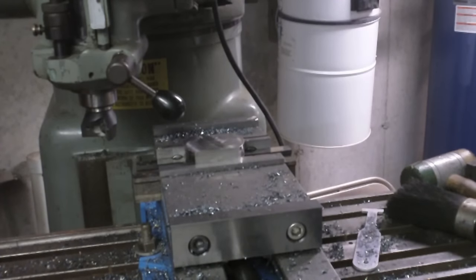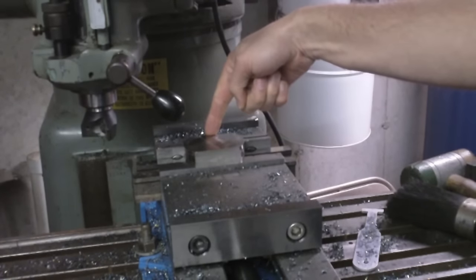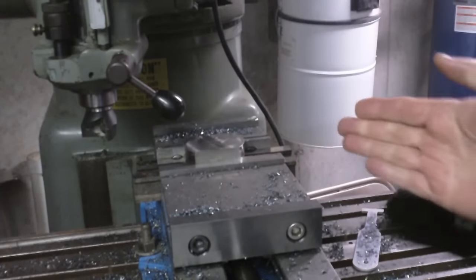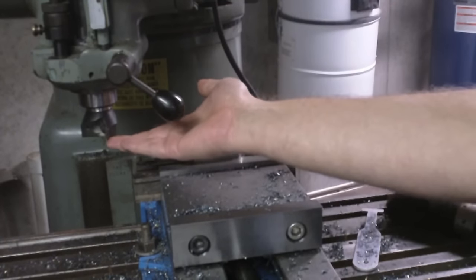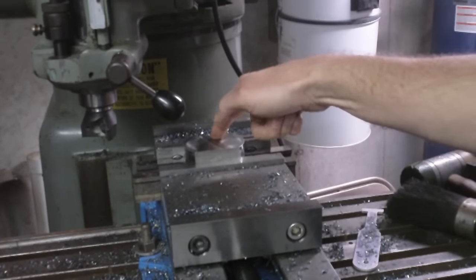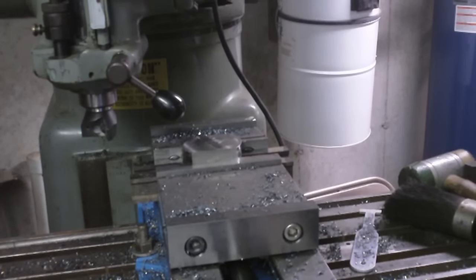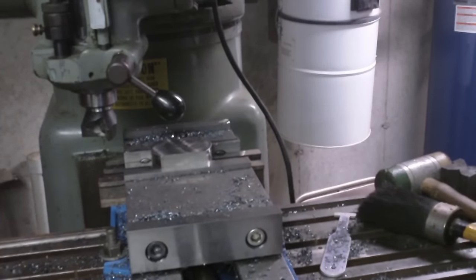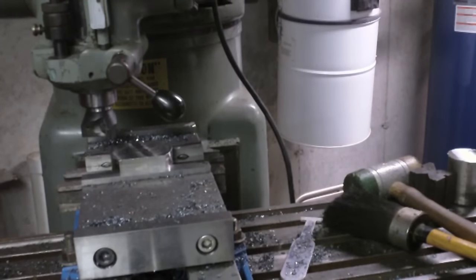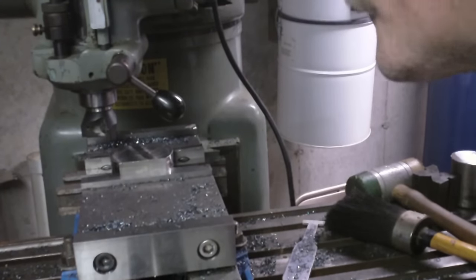And what I need to do is find this edge. Now, I could put an edge finder in there, find the edge, and then move the table over half the diameter of the cutter, and that would put my cutting edge right at the edge, and then move it back over the amount that I want the width of that step to be. But rather than go through all that trouble, I'm just going to cheat, and get it close with the cutter not running, and then I'll just touch off on it and go from there. So I'm going to cut the back side first.